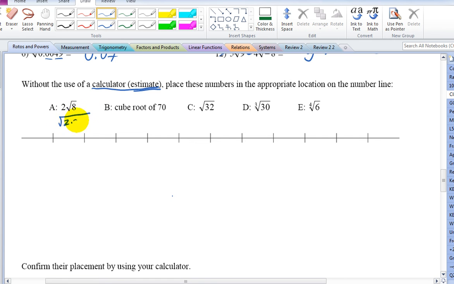Well, because the index is 2, you should have 2 of them. So that equals square root of what? Multiply them up. 2 times 2 is 4, times 8, 32. So we've got to figure out the approximate value of square root 32. Now you did this last year. What's a perfect square above 32? And what's a perfect square below? Good. 49, which equals what? 7.